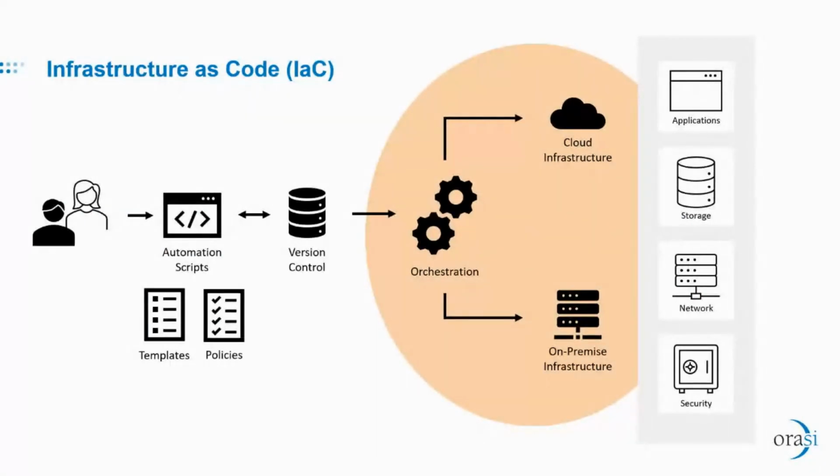Specifically, IAC is a way to take the techniques that we've been refining for application development for the past 30 years and apply them to infrastructure. It revolves around building a versioned code base, but in this case, the code base is usually automation scripts, which create and manage cloud resources or architecture resources, because they don't always have to be cloud resources.